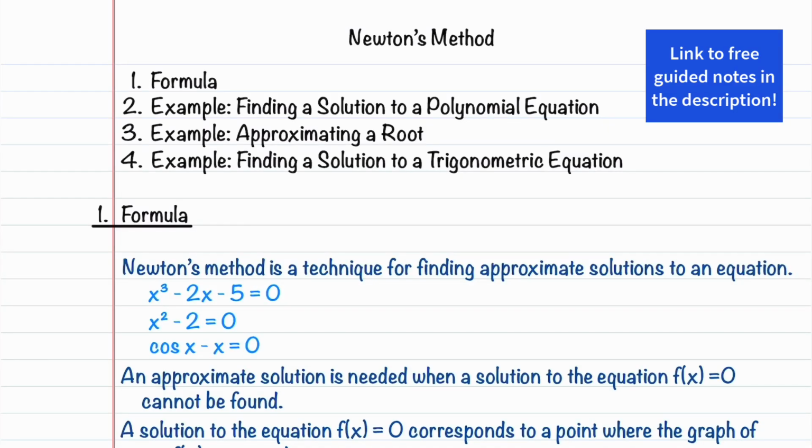In this video, we're going to learn how to use Newton's method to approximate the solutions or roots of an equation. I'll show you the formula, explain how it was derived, and then work through 3 examples, one involving a polynomial, one finding a square root, and one with a trigonometric equation.